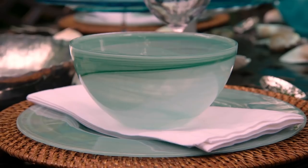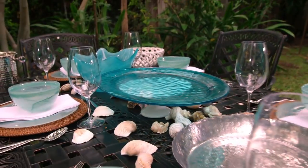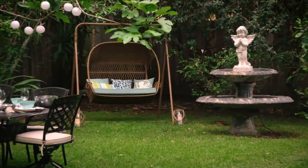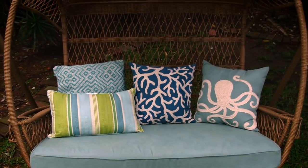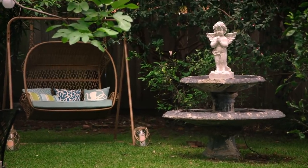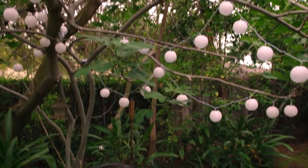Beachy blue hues and light brown sand come to mind when you think of the beach, right? So why not accent your space with a touch of these relaxing colors? Create dimension by adding a swing-a-son, which functions as additional cozy seating, adds motion, and a hint of playfulness. I've designed this space for dual function, and now it transitions easily from day to night.